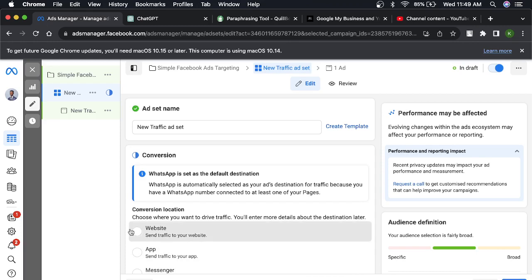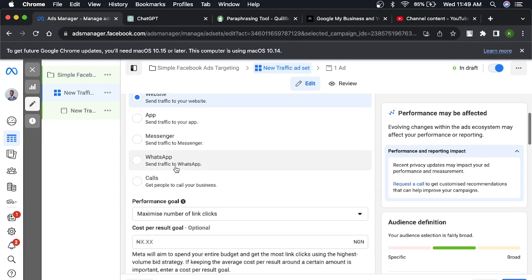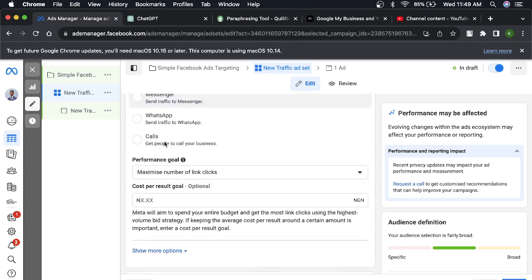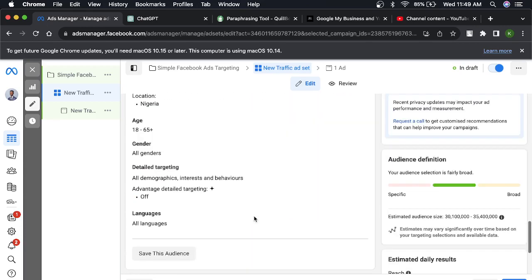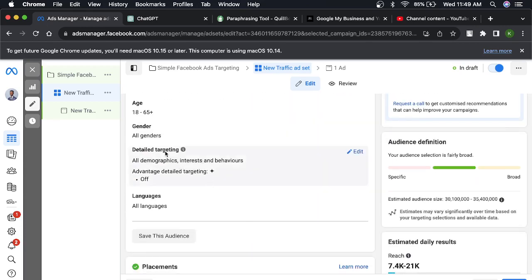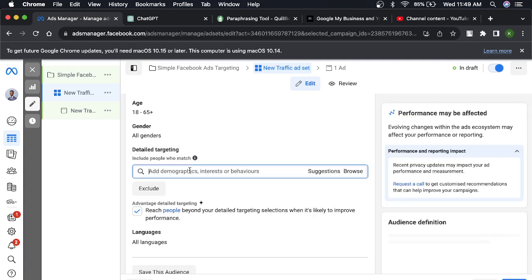Select website, because remember, if you're using WhatsApp, you won't be able to target. Put your daily budget. This is just testing, so just leave it. What we want to do specifically is this detailed targeting. So click edit to edit, reach people.